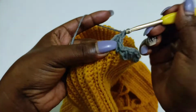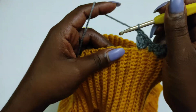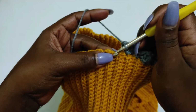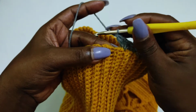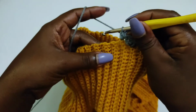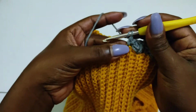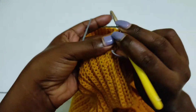so since we had worked the waistband using a 3mm hook, you might find that you're forcing your 5mm hook into the stitches. There's no problem, just go ahead and force your hook through to the end of the first row and you'll be good to go. Then we've done the single crochet. Next we do the shell stitch.